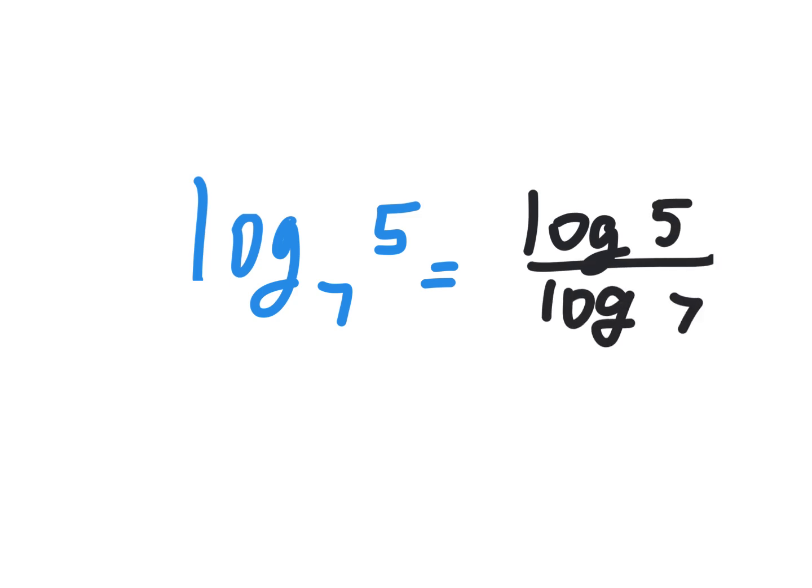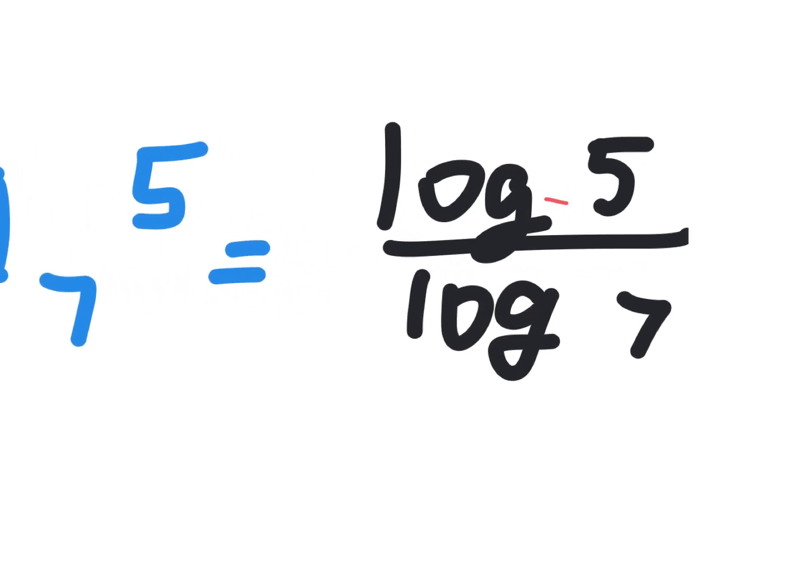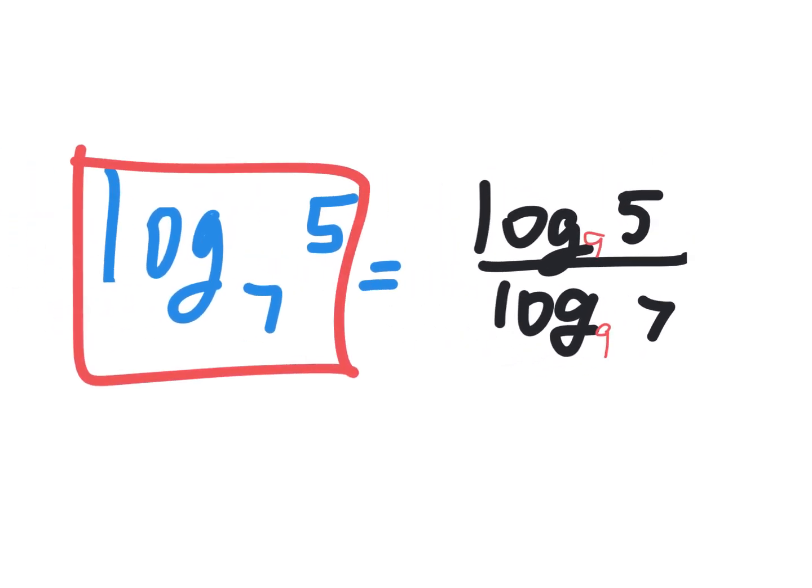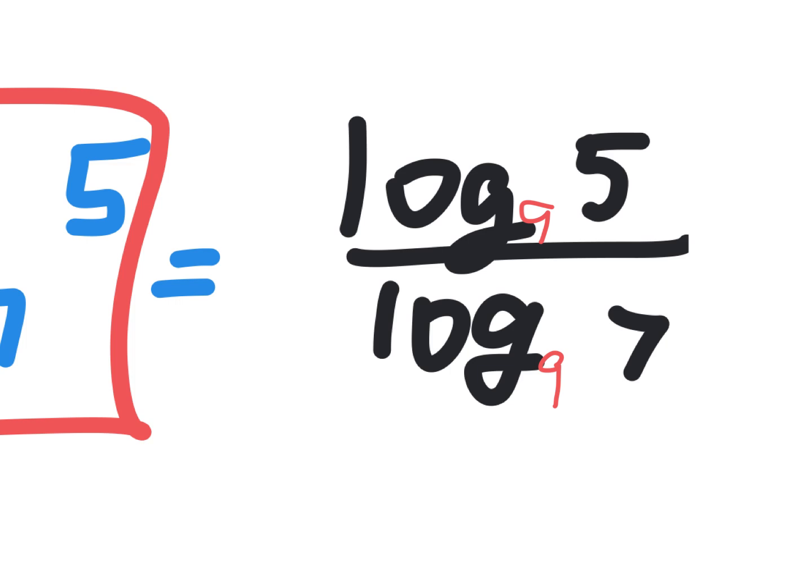And here's the crazy part. You know how they were base 10 before? It could be base anything. You could pick any base you want. If you want it to be base 9, voila, they're both in base 9. And it'll be true. It'll still be equal to this one. And you can pick any base you want.